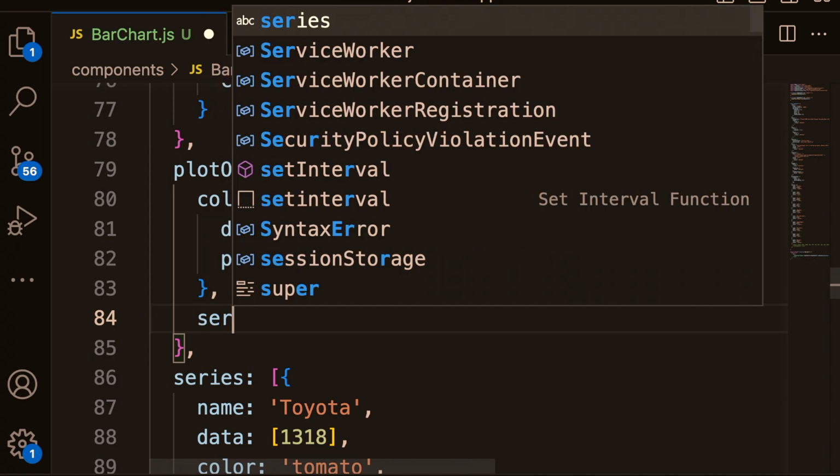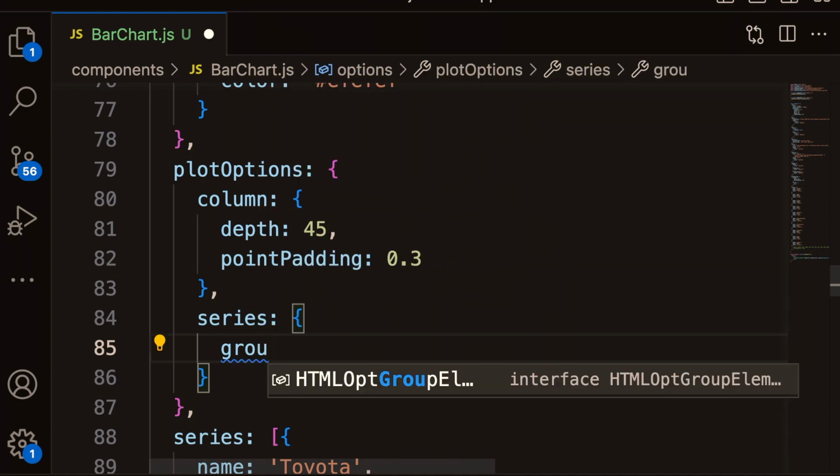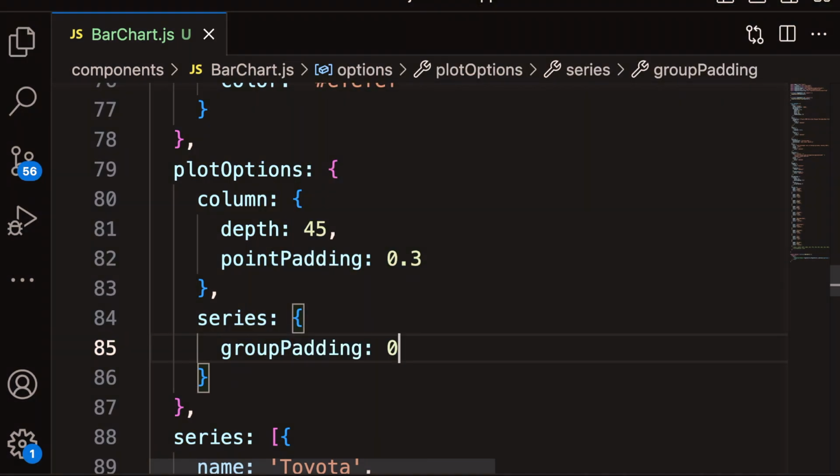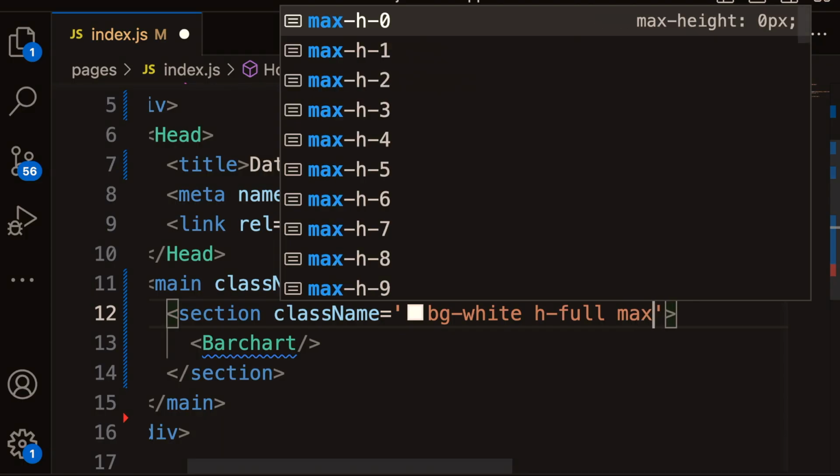So for that I'm going to set the series padding to 0 and space between bars. And the last thing is we will make this div centered and a little bit smaller so we can see it as a card. We will adjust some width.